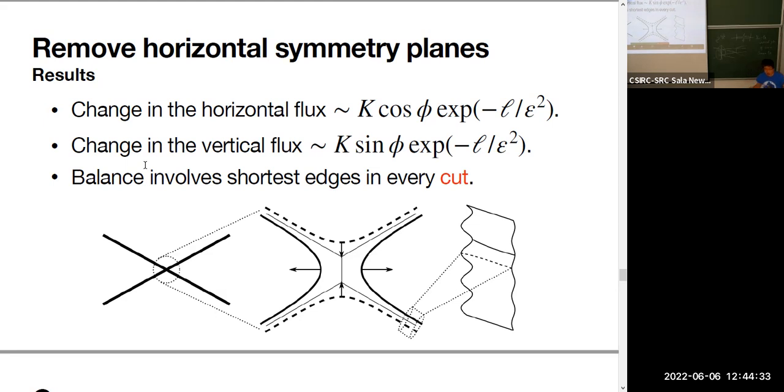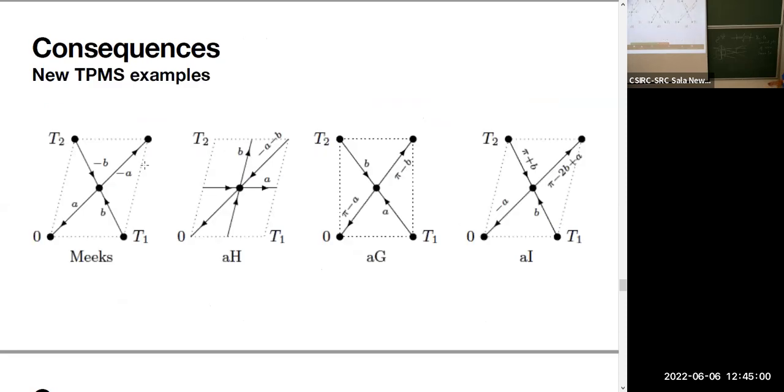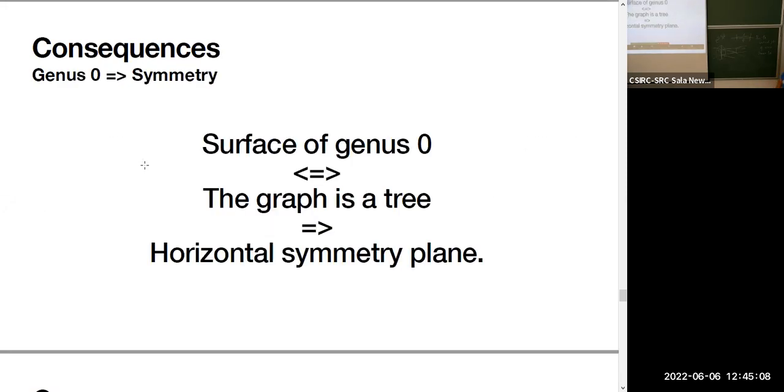And because of some graph theory, I can prove that then the number of equations and the number of variables now match. If you only consider the vertices, they don't match. And the evil is this exponential term that makes only the shortest edges matter. Okay, that's the balance condition. And the consequences include the new triple surfaces that I talked about last time. And then I have a new insight.